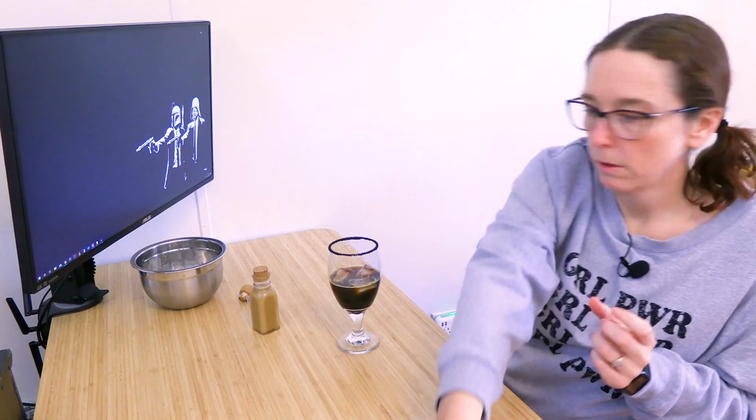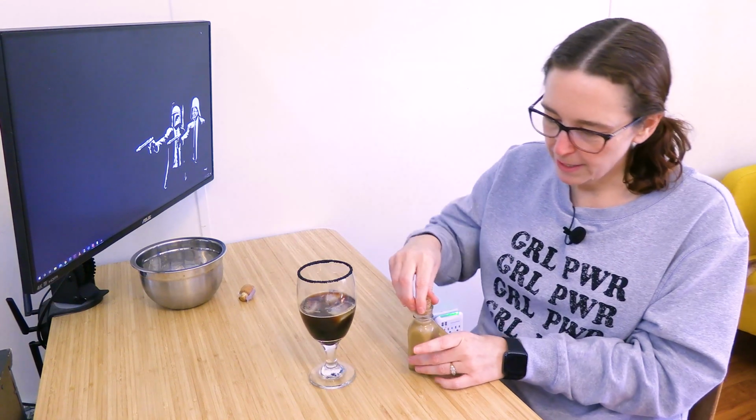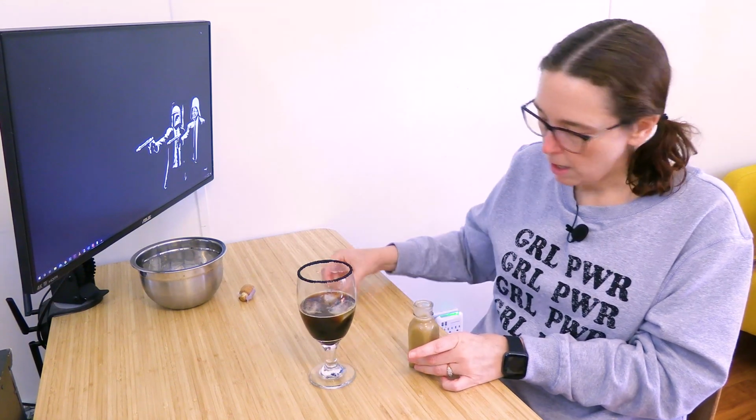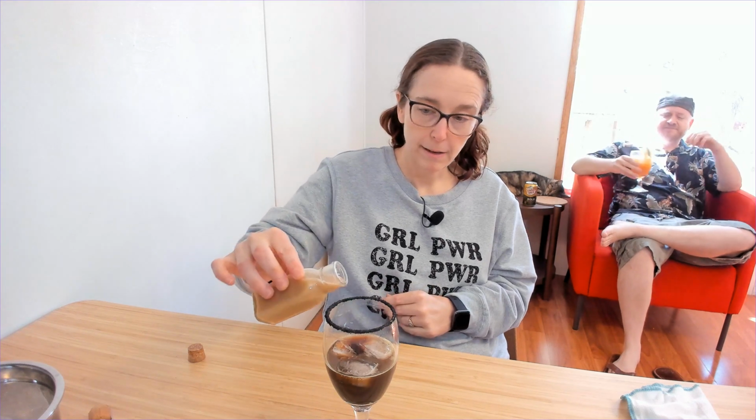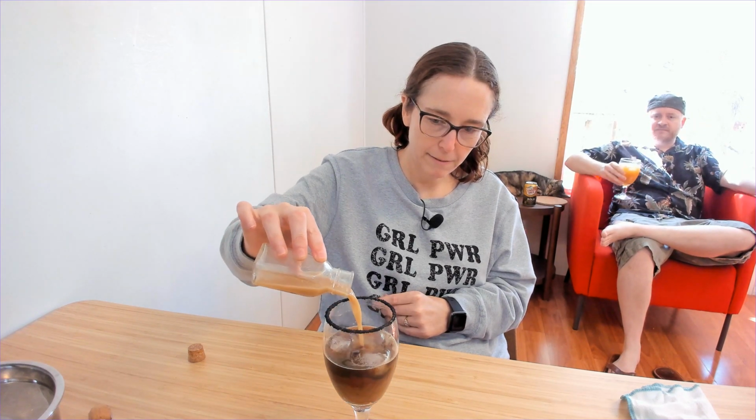And then the fun part, this is a little bottle of, hi baby, you're behind me and I keep wanting to tell you about my drink. I'm listening. I was asking about this little mystery bottle. What is it? It was hot. It's fresh ginger that was simmered with maple and oat milk. Interesting. Okay. And it's headed in here. And my drink is looking less and less black by the minute.